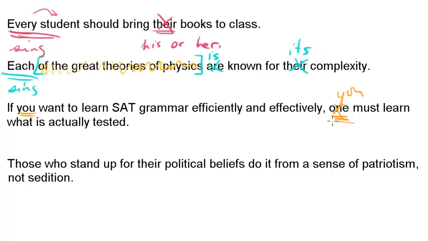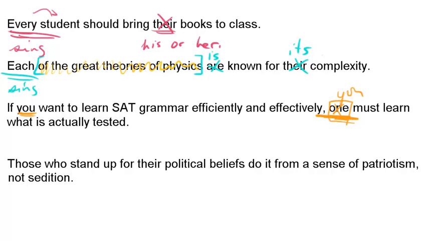Generally, I think on the SAT, they will use "you" because "one" sounds weird. It sounds stilted and kind of fancy. English, or at least American English, does not really use "one" that much. British English, I think, uses it much more. But that's why we're going to use "you." But that still means, even if you have "one," it doesn't mean "one" in itself is wrong. It's just, is it consistent with the other pronouns in the sentence? In this case, it's not. So if this were the one that were underlined, we would pick it. Or if "you" were underlined here, we would pick it. Because the one that's not underlined in a sentence is going to tell you what the other ones have got to match up to.